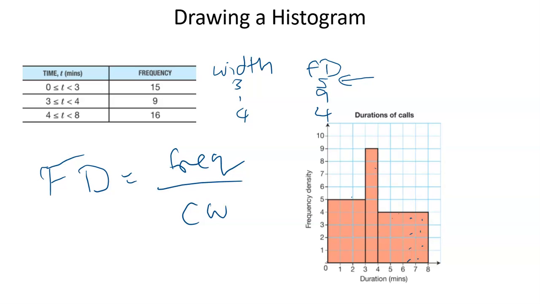You might also be asked to find the mean for this. Well, if you're given the table, then it's nothing to do with histograms. You're just going to do the midpoint times the frequency, times those together, add it all up, divide by the total frequency. This will be in another video that I've done in the past, if this is too quick for you. And then if you've been given the histogram and asked for the mean, you can still do it. It's just that you have to use the density and the class width to work out the frequency, and then you can process it like before.